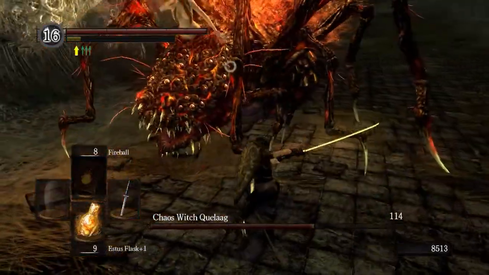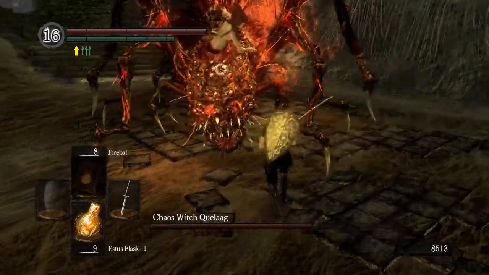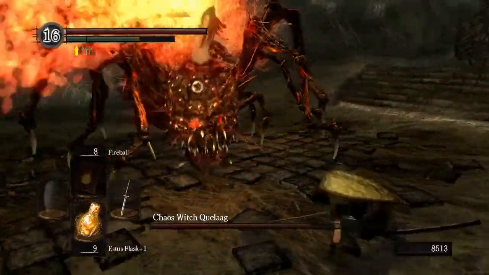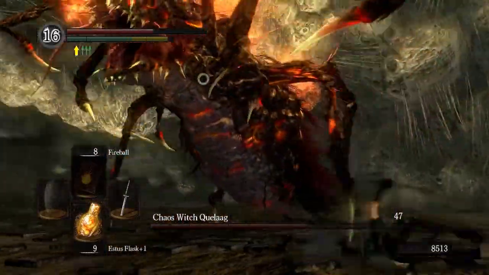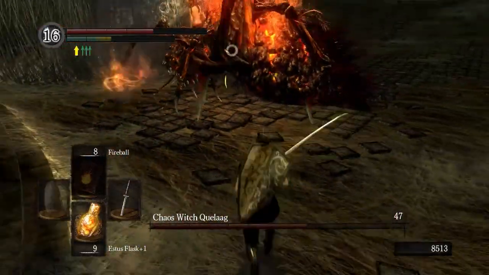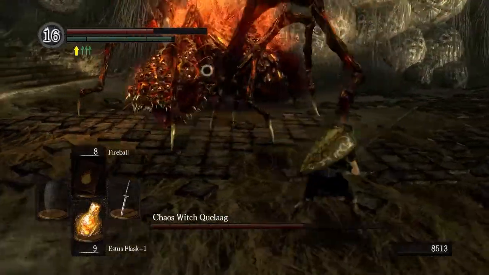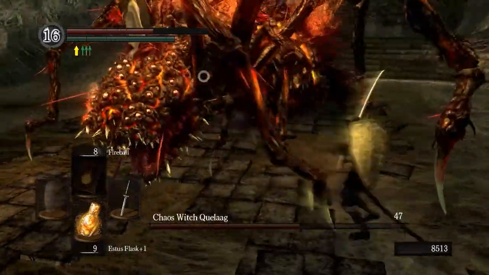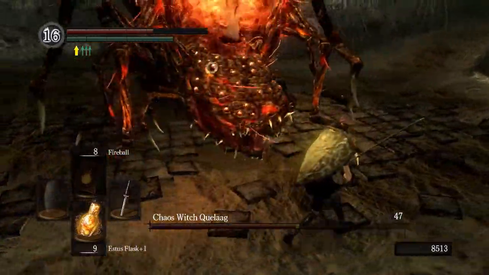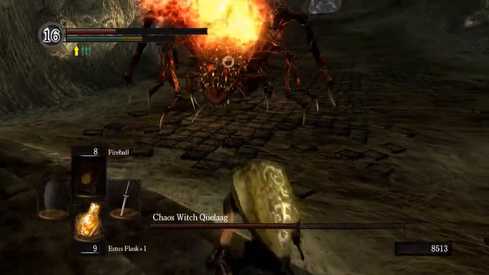And as you can see, QueLag has a lot of health. So you just want to kind of keep away, just endure a little bit, and just keep whacking at her. Now she will do things like slam the ground, and if you hit her bottom, she will flare it and do a little fire flare. So you want to avoid hitting her there. And you just want to kind of hit her legs or hit her face.